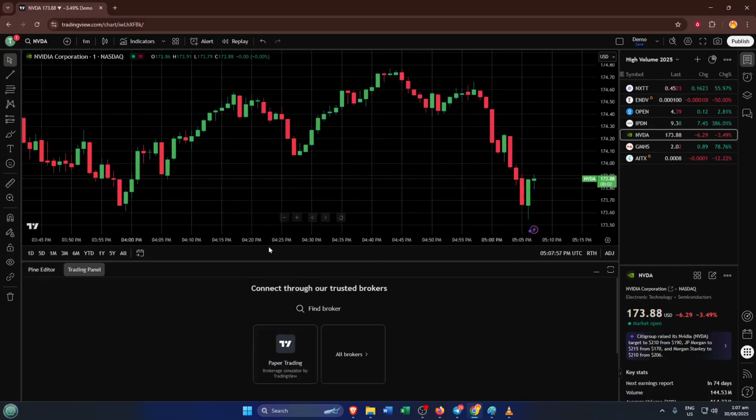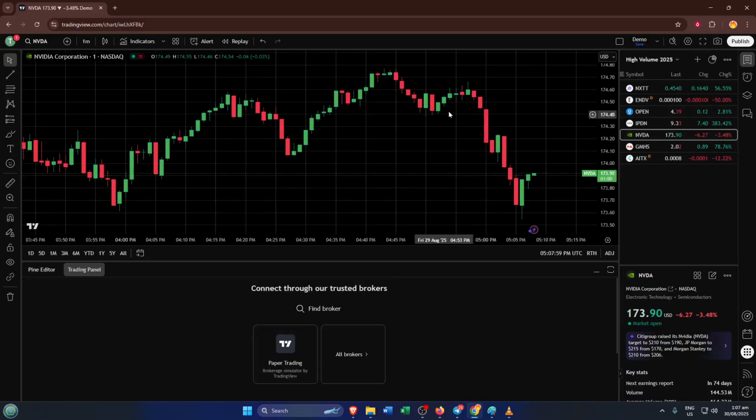Once you've made that selection, don't forget to hit OK at the bottom of the settings window to lock in your changes. If you simply close the window, your new preference might not save, so be sure to hit that button. After a quick moment, your chart's time axis will update. Just like that, everything reads in 12-hour format. And that's all it takes. In just a few clicks, you've made TradingView work the way you want, so you can read your charts without any extra mental math.